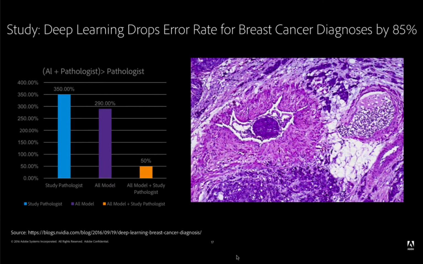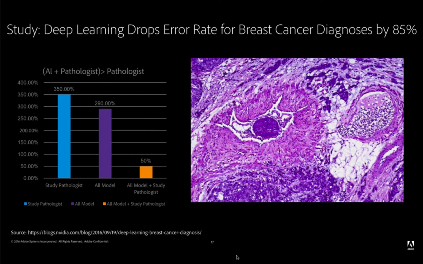And this is a really interesting study, I think, on breast cancer. Basically, you have all these images, and we're trying to figure out if there's a tumor in the image or not. And it turns out that you can train an AI model and get similar performance to a trained doctor, or actually slightly better, which is tremendous. It's great, because then you'd think maybe you don't need the doctor to do this tedious job of going through all of these images. But it actually turns out that you can do even better.